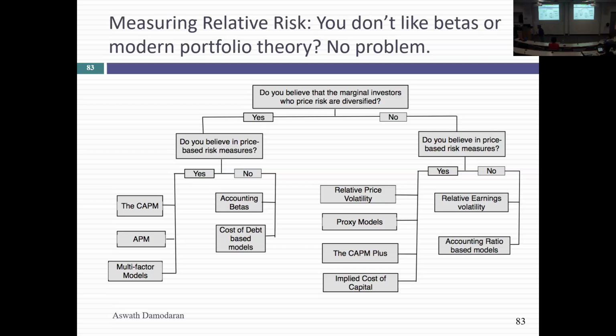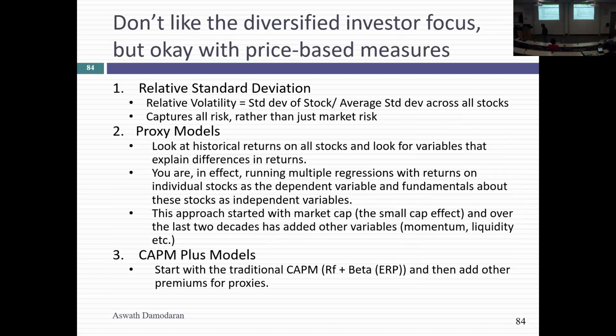Put simply, you tell me your problem with betas. I'll come up with an alternative that reflects how you think about risk and whether you trust prices. I hate this expression, but I'll use it anyway. Don't throw the baby out with the bathwater. Don't stop measuring risk because you don't like betas. In fact, in that room, people said they don't do discounted cash flow valuation. I said, why? Because I don't like betas. And I said, that is a very strange place to begin. Because betas are a means to an end for me. It's not my driver for valuation. It's something I need to get a hurdle rate. And if you tell me what your problem is, I can come up with an alternative that looks like a beta that does many of the same things.